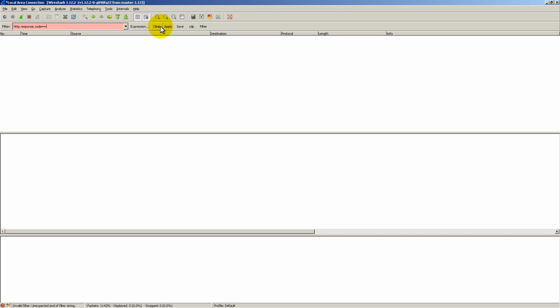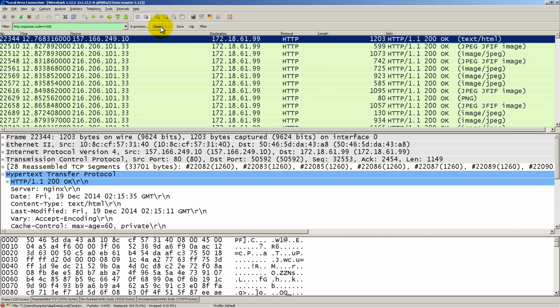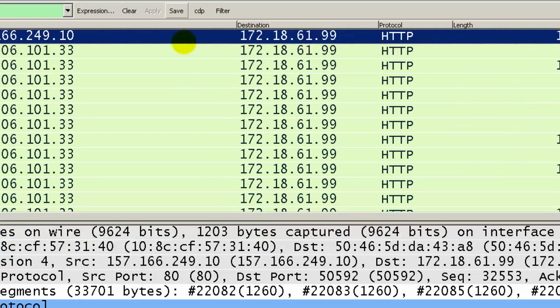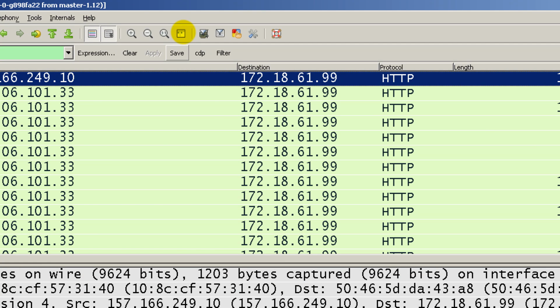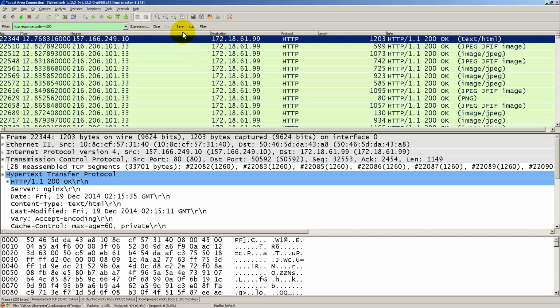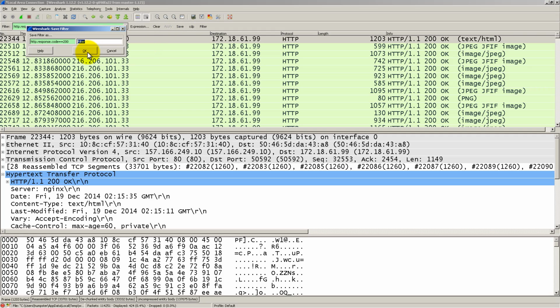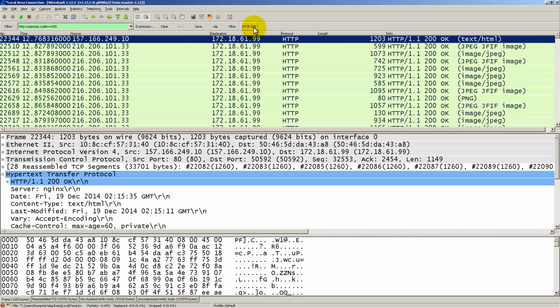And let's go to HTTP response code, change that back to 200. It'll filter it out. Now this particular filter, let's save it just so we can use it in the future. We just click here in the bar, click on that save button. That way you don't need to type this in anymore. And you want to give it a name. Let's call it HTTP 200 and click OK. And now you have a button right there.